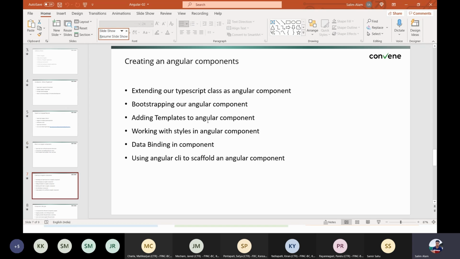We'll bootstrap the component that we created so that the Angular application loads it, and then we'll further customize our Angular template. We'll look into how we can work with styles, and more into data bindings, and then we'll start working with Angular CLI. We'll create components manually, and then use Angular CLI to scaffold Angular components further.